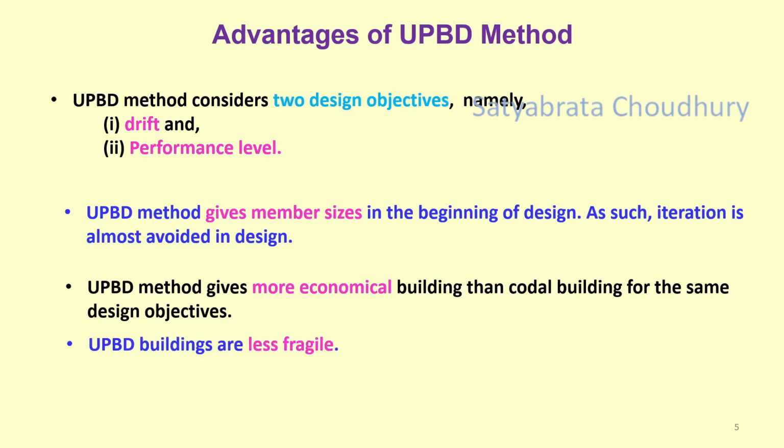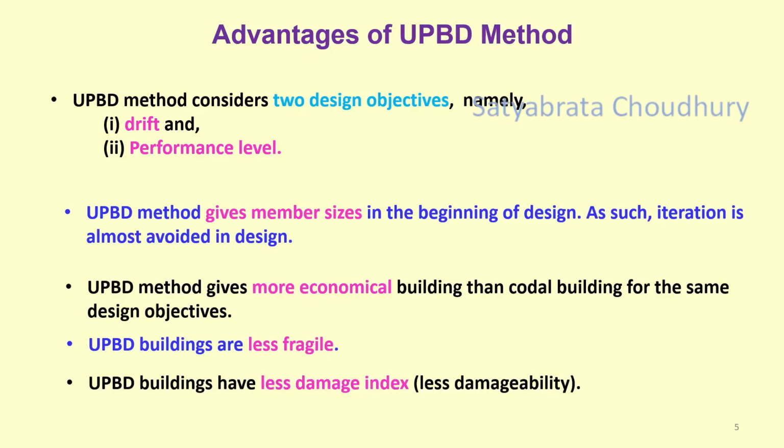Then UPBD buildings are less fragile. If you carry out the fragility analysis, you will see that the probability of damage of the UPBD buildings is lesser than the conventional buildings. UPBD buildings have a lower damage index. The damage index we may take up in our coming videos sometime.